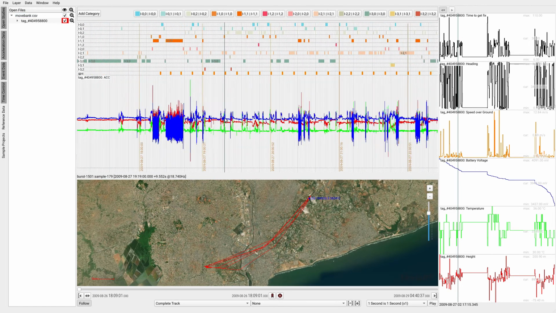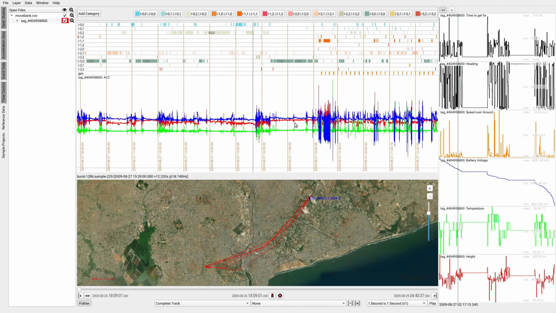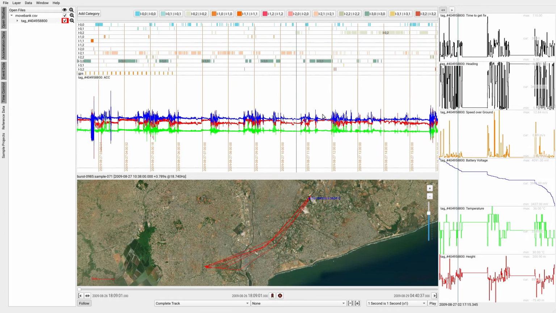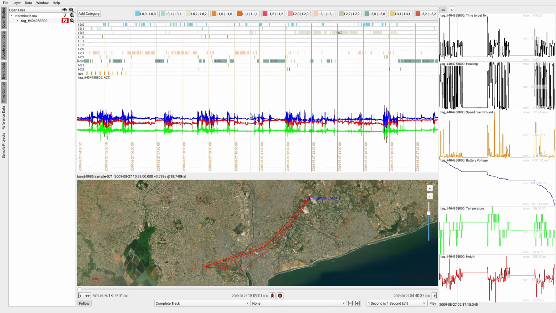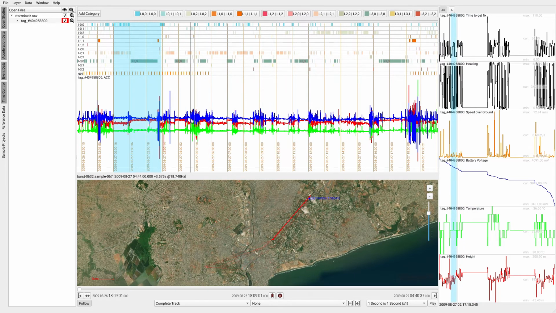Now let's say that in this data it's not so much, but for some data we have additional regions that are less interesting. So maybe we are only interested in some segment of the data. Let's select this one and select another one.